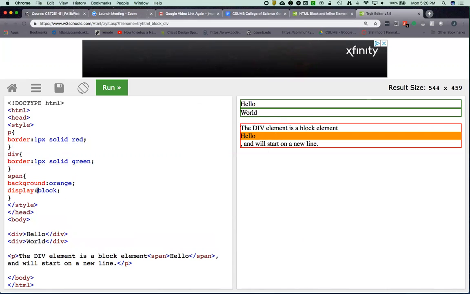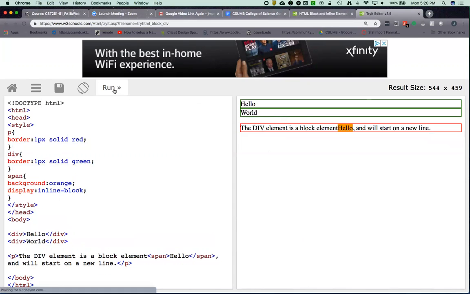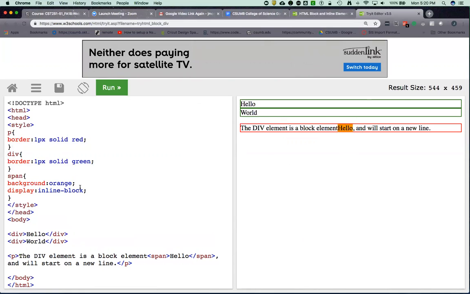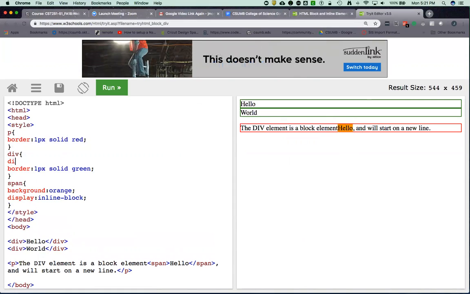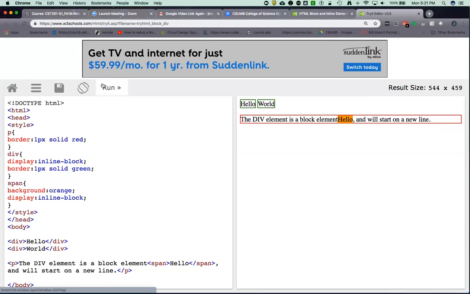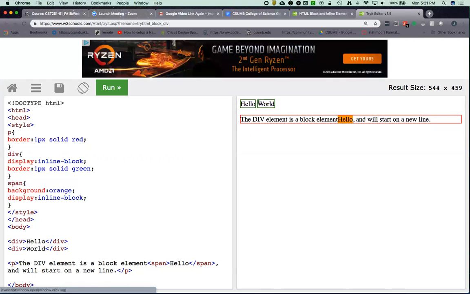You can also do things like make it an inline block, which is another kind of unique behavior that stays in line here like this. Or I can just make it inline, which is what it does automatically. So these things will behave a little differently. If I go to the hello world on the div, I can say let display as an inline block. And now you've got these two blocks that are next to each other. So it's a little different from a span or from a straight inline.